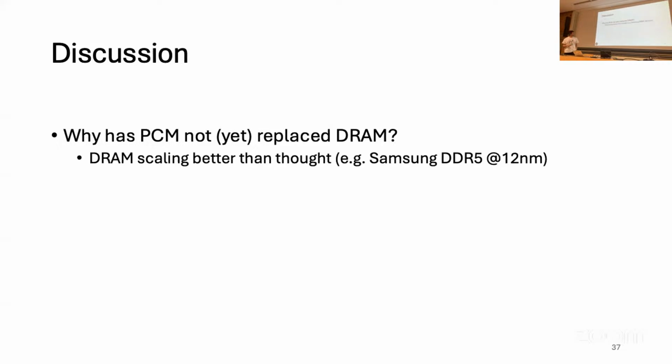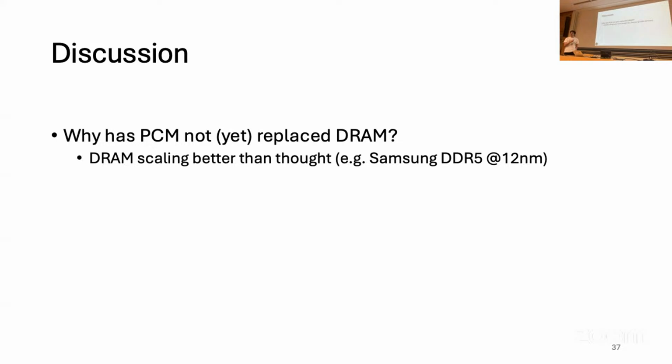So maybe I will share my thoughts. One of the things I tried to figure out: in the paper at the time we had 40 nanometers, not possible, right? And I was interested, so what does it look like now? I would say DRAM scaling has probably been better than thought. People have found good solutions to DRAM scaling.